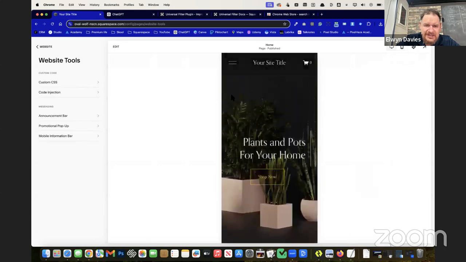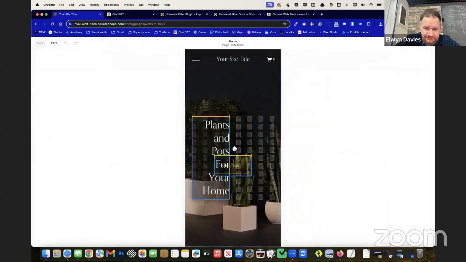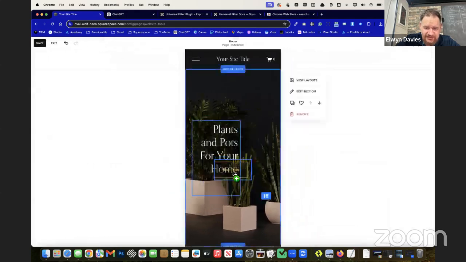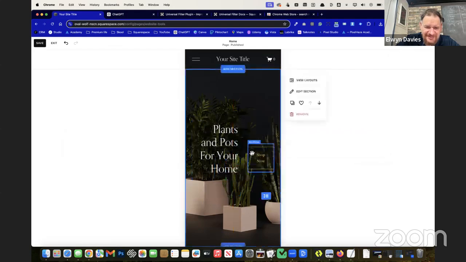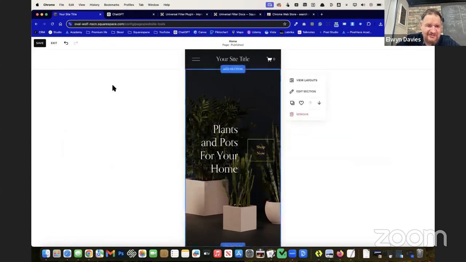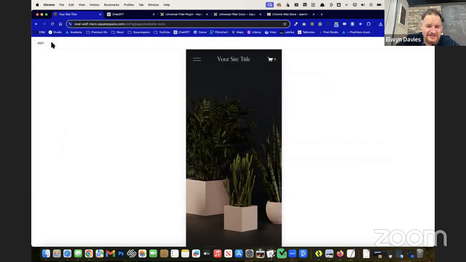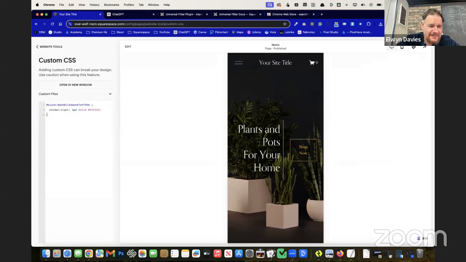Now, this is a choice that we've got. We can either say, okay, we're going to go for the same effect on mobile, but we can see by dividing up that header section, it no longer looks really slick. There's too much text for the title. It all looks a bit crammed. And we can see now the line, because it was percentages, is closer to the text than it is to the button. So if we don't like that effect and we want to change it up, we can go into custom CSS.